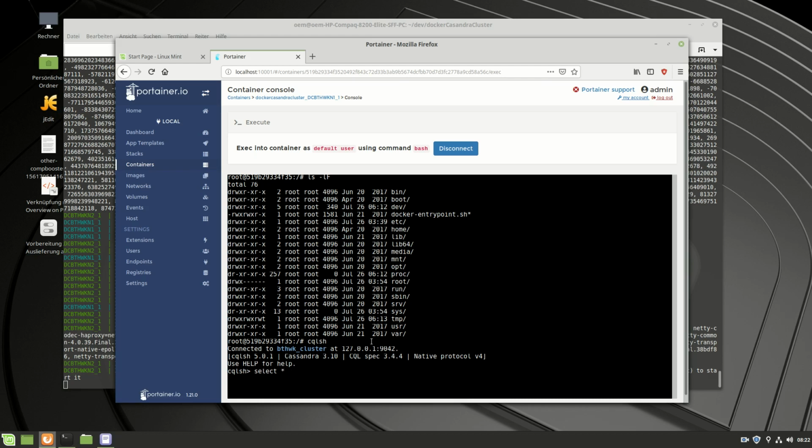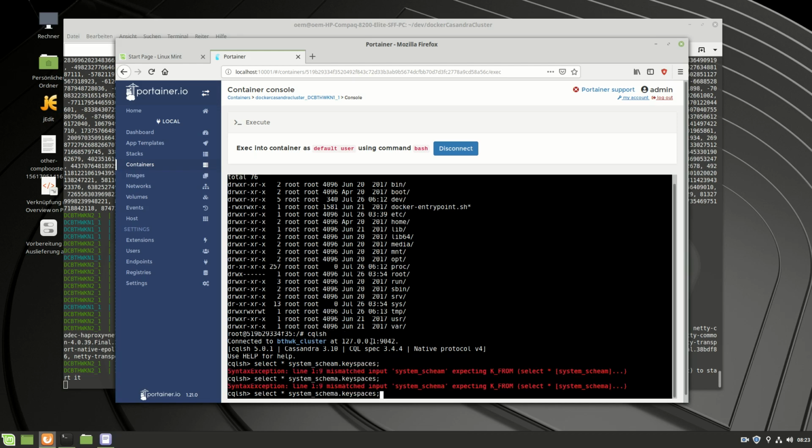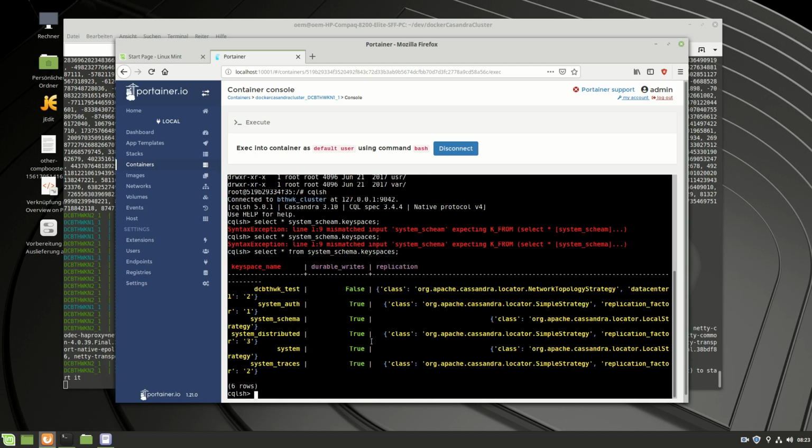Select all. I think it was system_schema.keyspaces. Select all, of course, from, and voila, it is working.